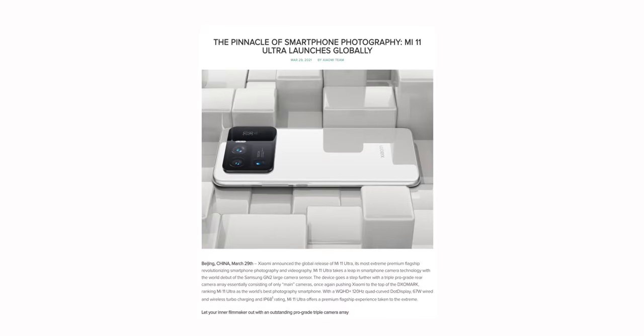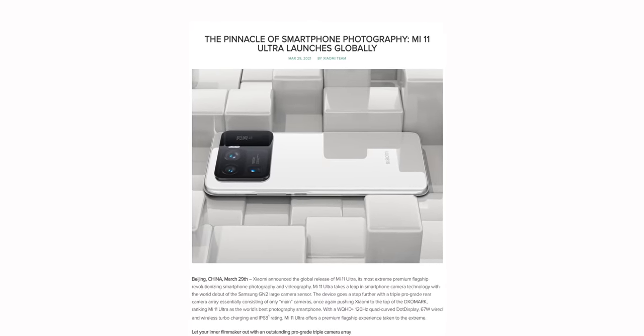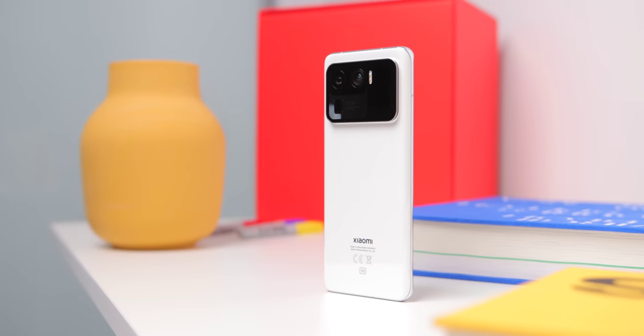Then the Mi 11 Ultra dropped, building on the Mi 11 even more. But is the Mi 11 Ultra worth the extra price? Are the extra features any good? And is this huge camera bump actually justified? Well, this is my full review.